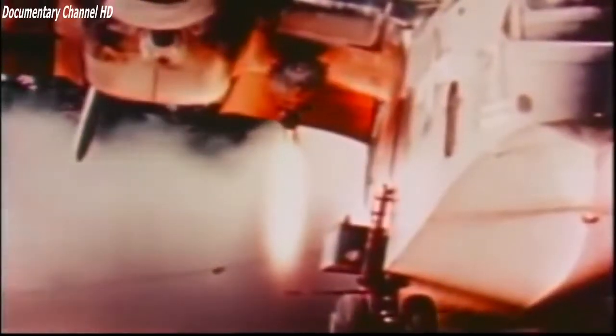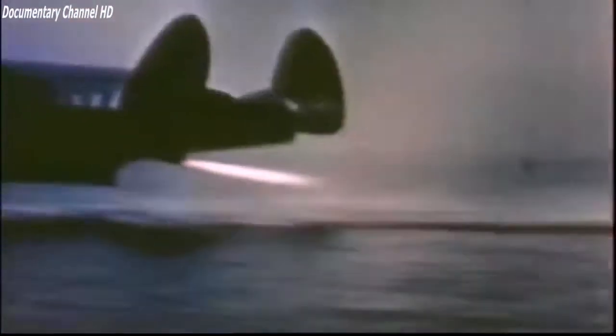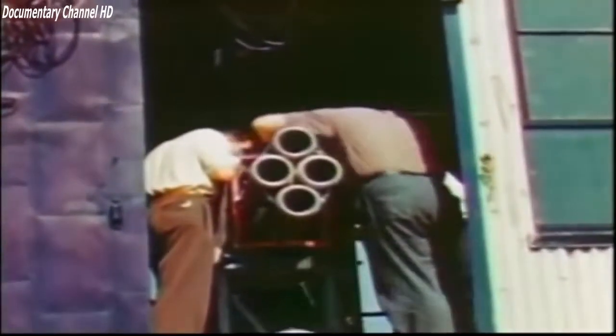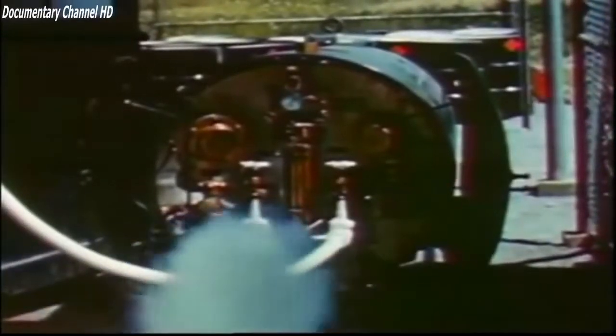Like NACA and the Army Air Force, the Navy was interested in building an airplane that could exceed the speed of sound. It began work on a project called the D-558 and needed a rocket engine. They decided to put what was essentially four of these JATO units together, wrap a lot of string around them and supply them from a pump — it took a long time to do. During that time, the Air Force decided they would get the jump on the Navy and produce a supersonic airplane before the D-558. So they made what was called a pressure-fed version — using compressed gas to blow the propellants out of the tank and into the combustion chambers — and that became the engine for the X-1.